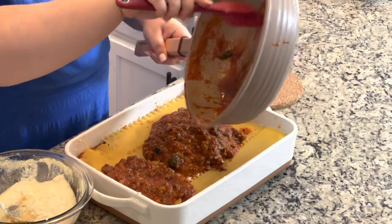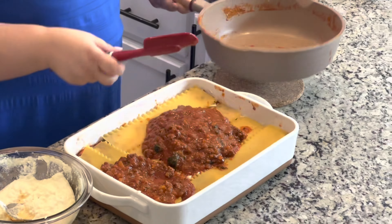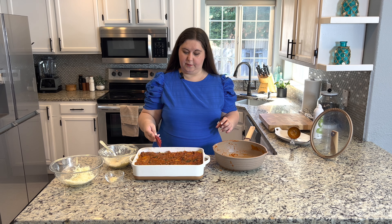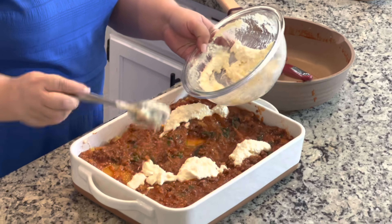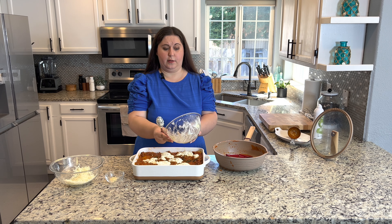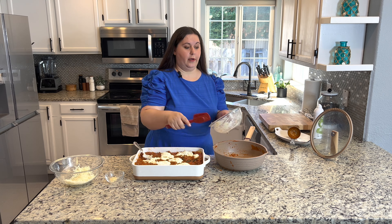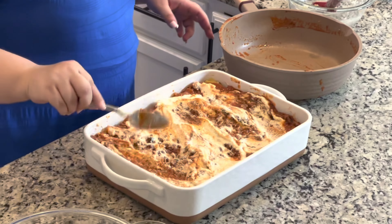Then we're going to do a little bit of ricotta. I like to actually spread the ricotta out so that you get a little bit of cheese in every bite. This is going to be so bubbly and delicious — your family is going to enjoy it. Then I'm also going to add a generous amount of mozzarella. And then for a little bit of saltiness, some Parmesan. You can substitute it with the shaky cheese from the tube that you can get at any grocery store. I'm going to keep continuing these layers and show you what it looks like before we pop it in the oven.